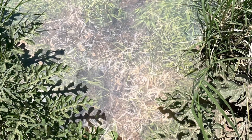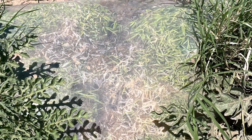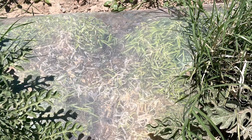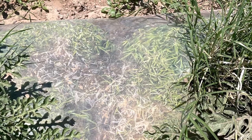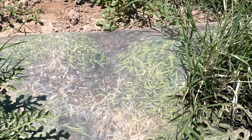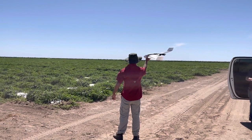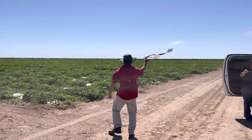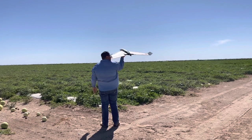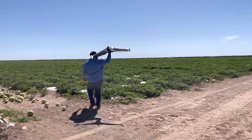Another interesting thing I saw was the use of transparent plastic mulch, and you can see tons of weeds growing under it. When I see transparent plastic mulch I think about soil solarization — where you use it before planting to raise soil temperature and kill weed seeds and plant pathogens. But here there were already watermelon plants in the field, so I'm not sure exactly why they were using transparent plastic mulch. Another task we were supposed to do was fly a drone to collect aerial images and determine the NDVI — a vegetative index that measures the total greenness of the crop canopy, giving an idea of crop vigor with the biostimulant products we are testing.